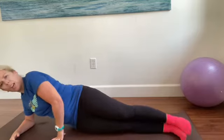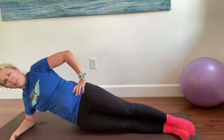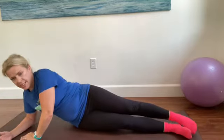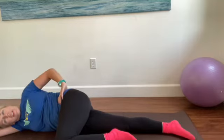Now we're going to stay up for 10, 9, 8, 7, 6, 5, 4, 3, 2, 1, and rest. Take the stretch. Well done, ladies, that was good.